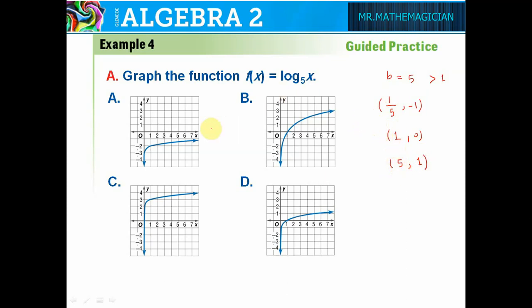Now let's choose, is it really A, B, C or D? Of course, it's clear that these two graphs will cut at (1, 0), so you cancel A and C from your mind. Now whether it's B or D. Check this point (5, 1). You will find it exactly here. Look at 5 here, this is 5 and 2 point something. So the accurate choice is D.